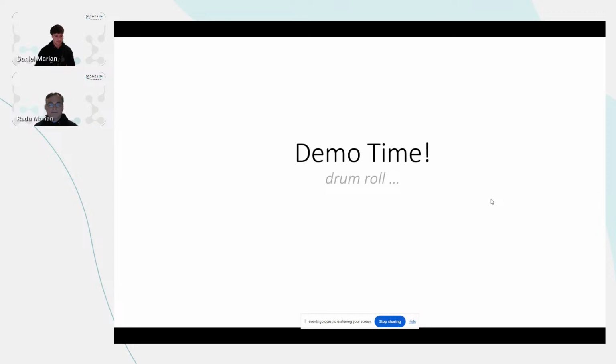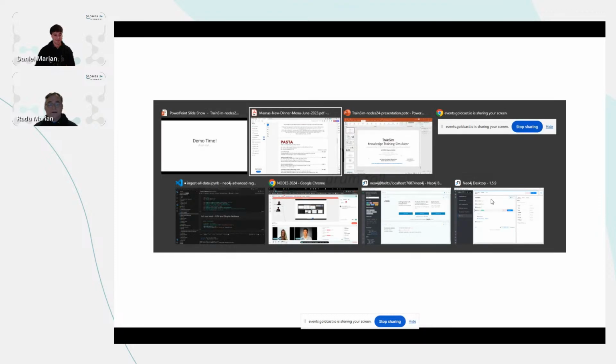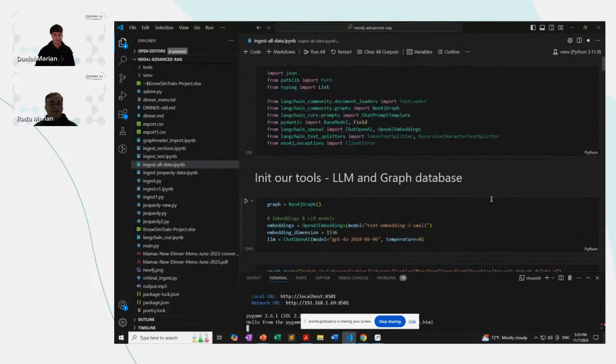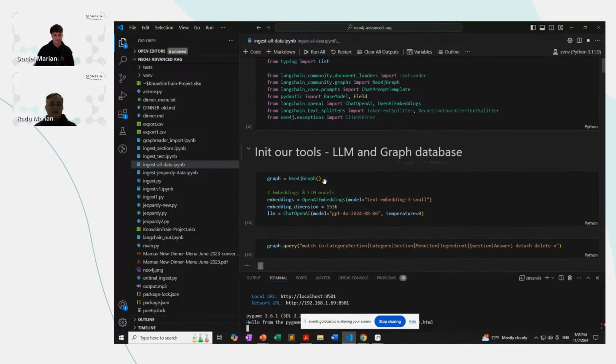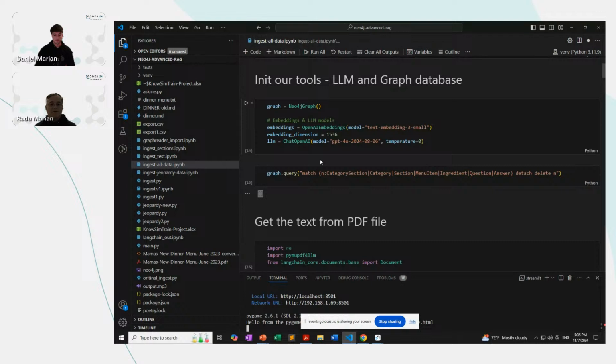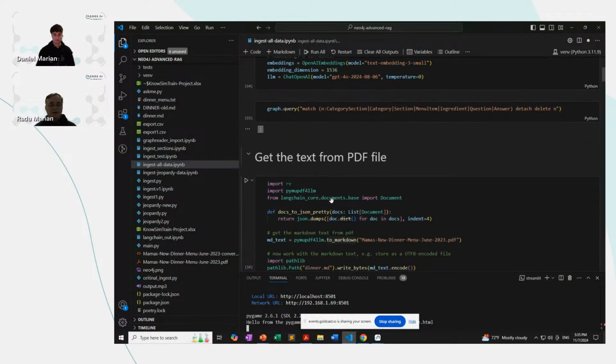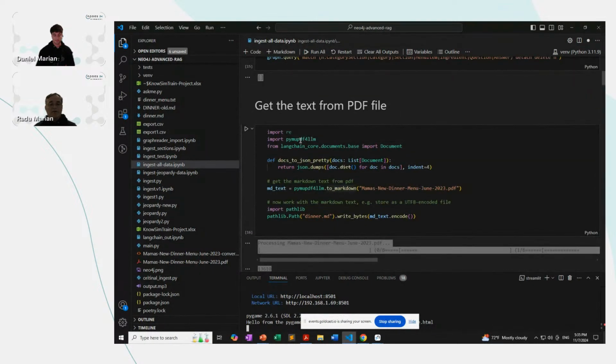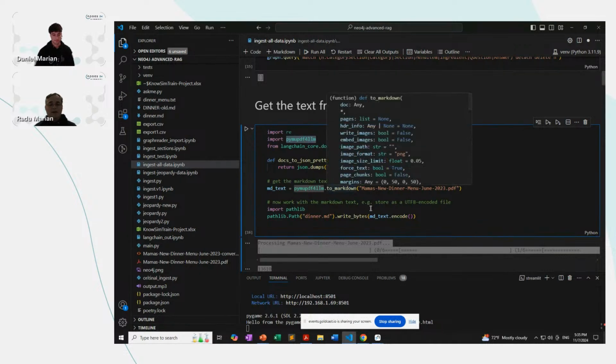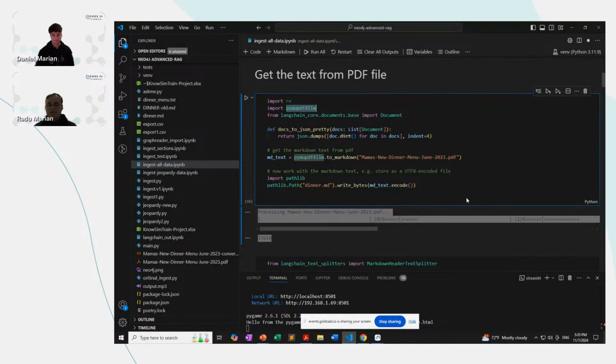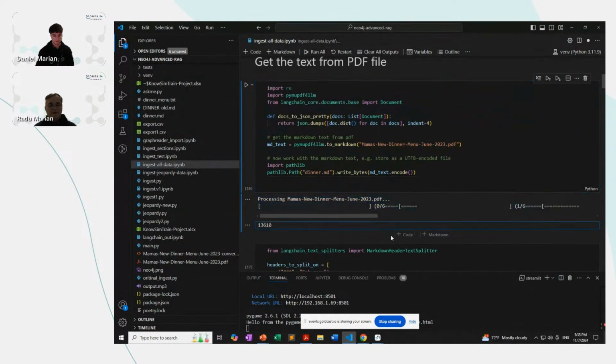Demo time, drum roll. So what are we doing here? We are looking at our Jupyter, which is our pipeline, notebooks, and the usual stuff. We need a connection to Neo4j, to OpenAI. We are using this nice library, PyMuPDF for LLM, which takes the PDF and finds the H3 sections, really nice.